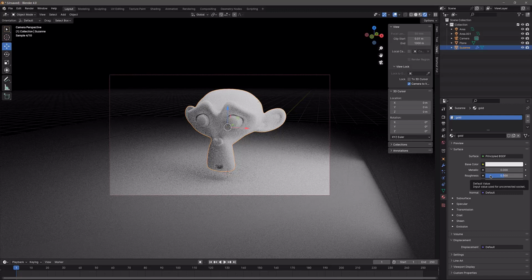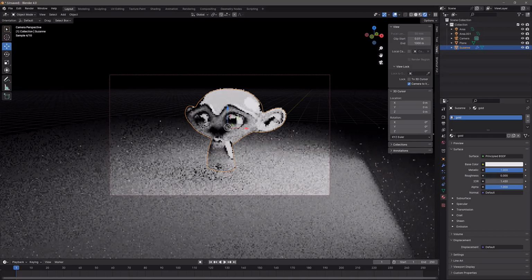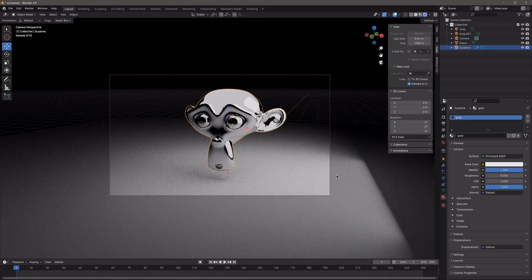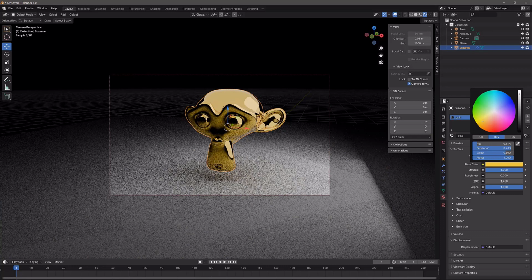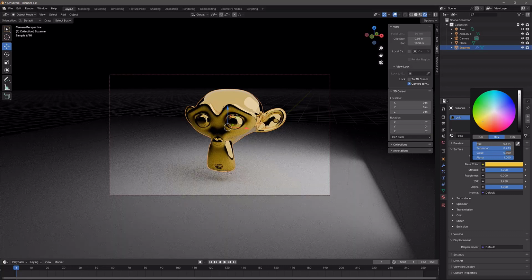In this case, we are going to crank metallic up to a number 1. Alright, so as soon as you take that up to a number 1, you're going to end up with a metal texture. The next step is to take the roughness. If you want a mirror-like reflection, you take the roughness down to 0. And you will end up with what I would call chrome in this case. But since I've labeled this gold, I'm going to take the base color and switch that to an orange. And there you have it.